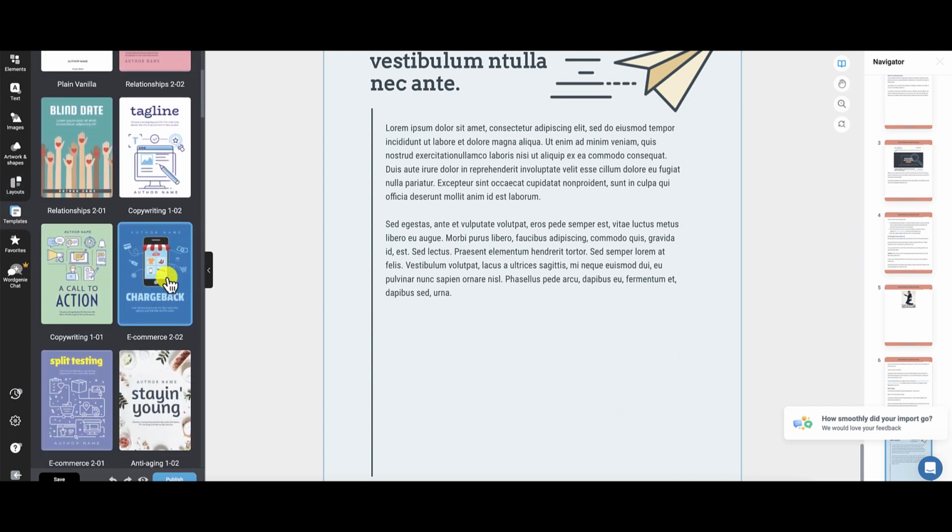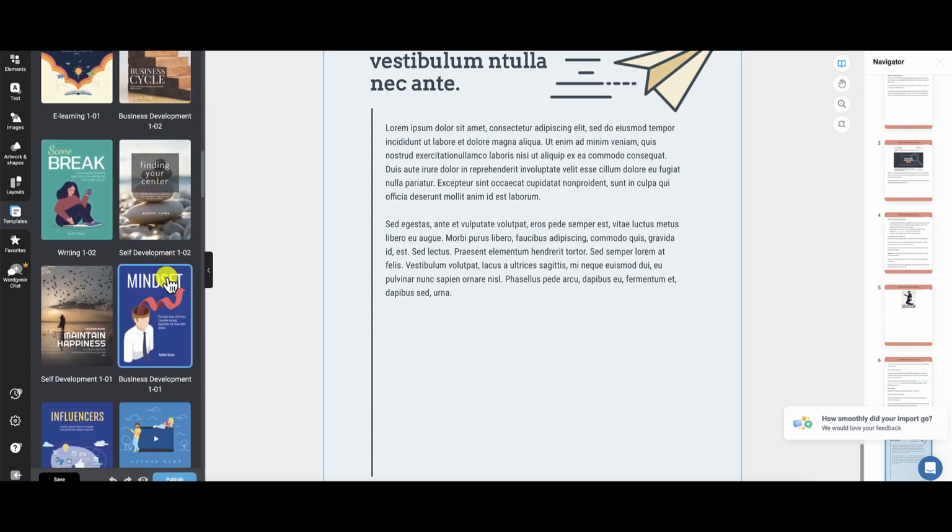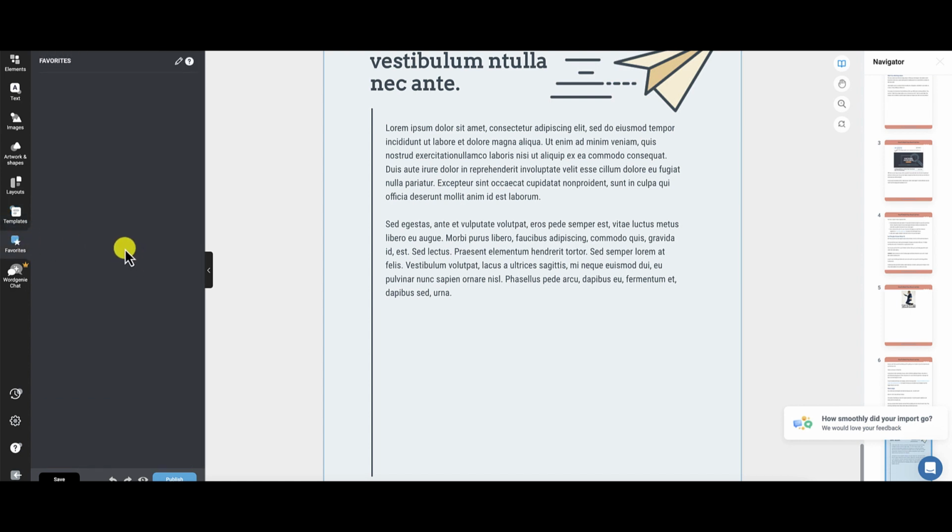So here are the templates here. Again, if you want to switch out a template, you can switch out a template. It's totally up to you. So customization wise, Designrr to me is unmatched. That's my opinion. Here are your favorites here. If you have any favorites that you want to add, this is the WORDGENIE chat. Of course, you see the crown here. So that is a premium offer there.